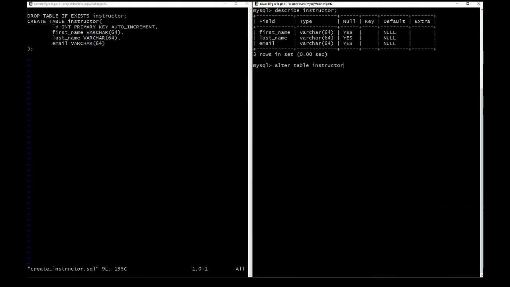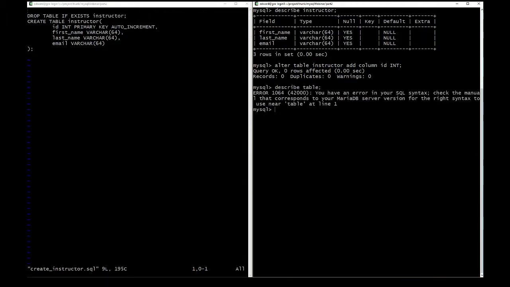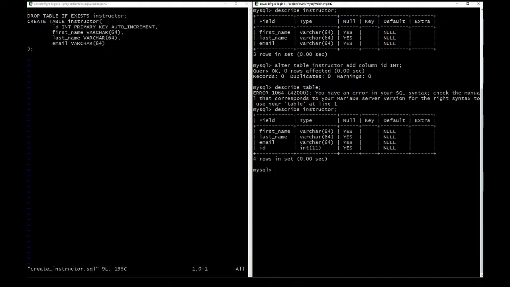Alter table, we've got to put the table name down, which is instructor. We are going to add a column, ID, integer, the same as you would before, enter, describe instructor. There we go. And now you'll see that there is an integer row where there wasn't before.